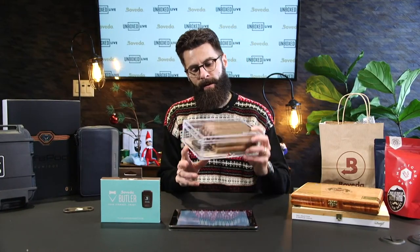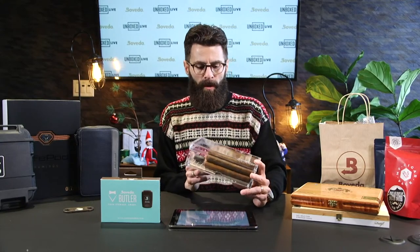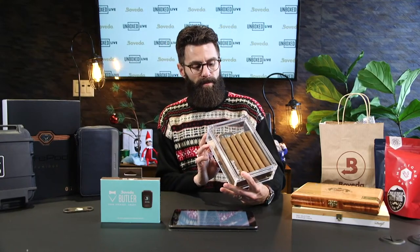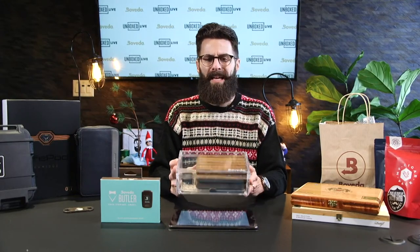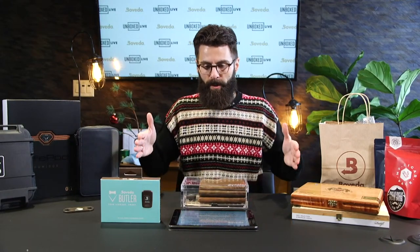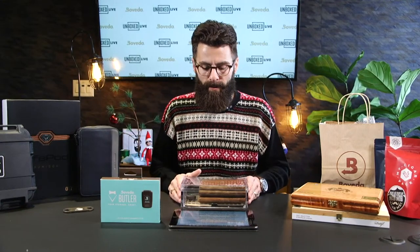And I think in here, I got three rows of these. I'd say they're about the size of a Toro. So I'd say this holds anywhere from 10 to 20 sticks, depending upon how big they are. So great buy here, love this. Great presentation on a desk. We also have a large, which is going to be much bigger, and it's going to have three spots to hold basically three boxes of cigars.